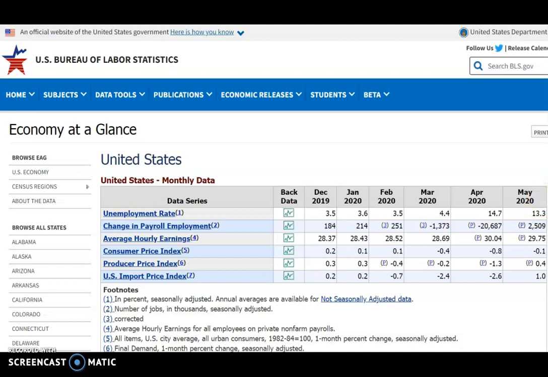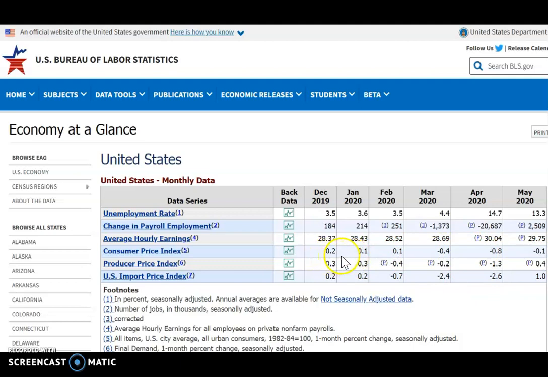How about the inflation rate? We usually use the consumer price index to indicate the inflation rate. These are the monthly inflation rates. So you can see that recently we happen to have a deflation. Gasoline prices go down, right? So that actually pulled the price level down a little bit. And then because we all stay home, some of the products actually have to be put on sale. So prices in general go down.